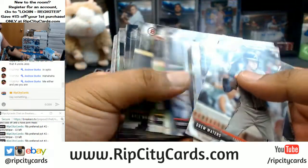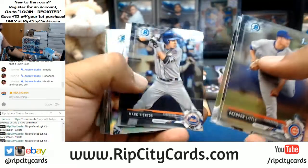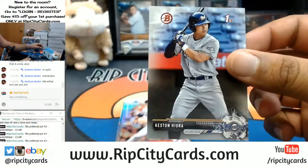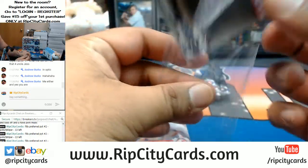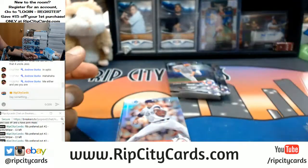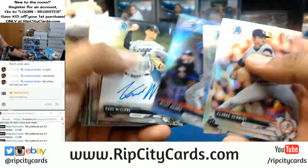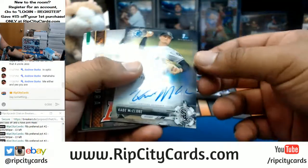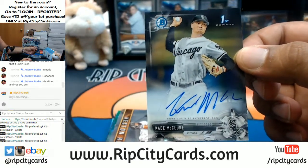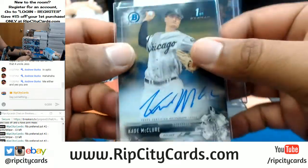Nothing. That's all paper. Oh, well, the silver paper is for Keston Hiura of the Brewers. That's numbered to 499, in case you're wondering. See, your boy knows his Bowman. I know the layout of this stuff. But I am taking my time with it because I should. Cade McClure of the White Sox with the autograph. Very nice.